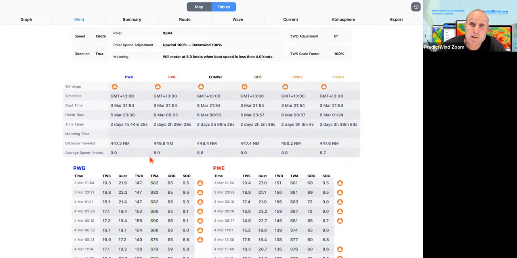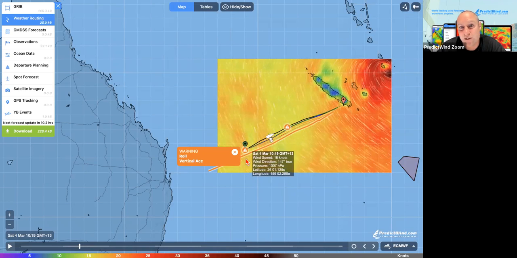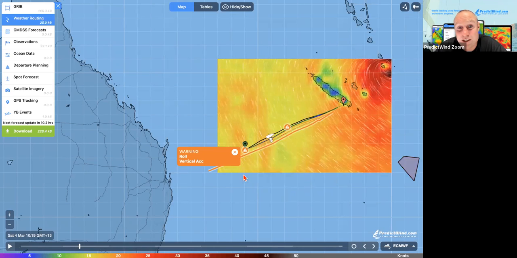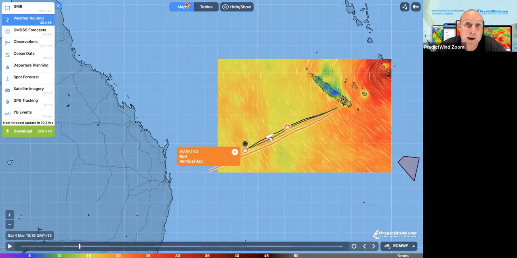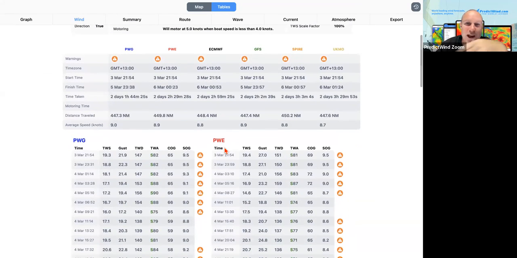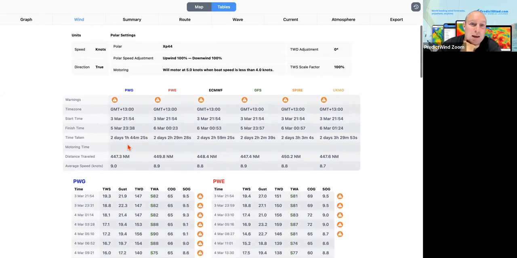What we looked at before was everything looked the same. I would probably have a quick look at the map before I got too stuck into the tables, just to see if there's any differences. There aren't massive differences between them. So we can probably go back to our tables and view them with confidence that comparing between them isn't going to really be a great use of our time. You look at these, the time taken between them all is very, very similar.